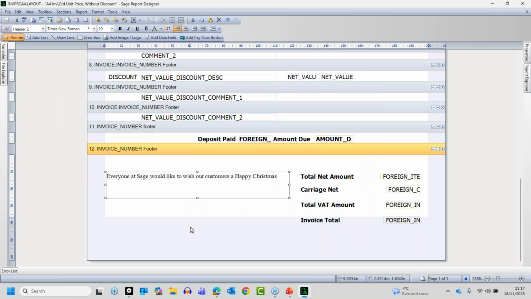If I click onto this one, it's a little bit different. It's not bold, it is left aligned, it's size 10, but it's a different font. Now, if I want to make it the same as these, just for consistency, I can just click on it. And all I do is reselect Header 2 from the list. There are loads of different styles there, but find the one that's closest to what you want. And then you can apply it here.